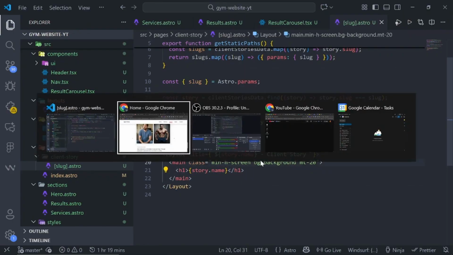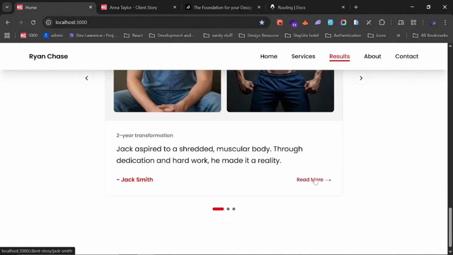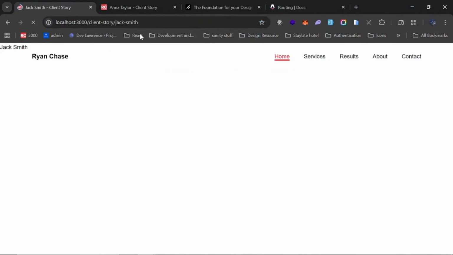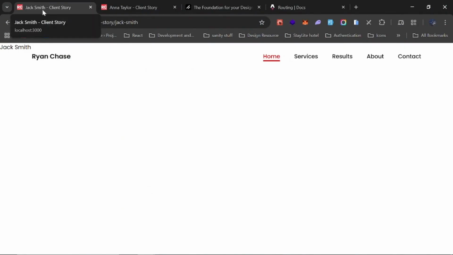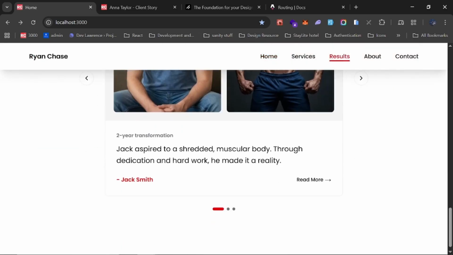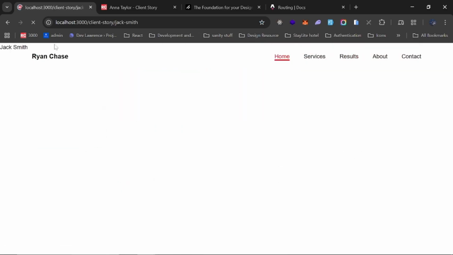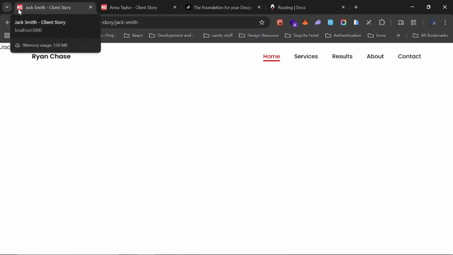So I'll save. So if we go back and I click on read more, it should take us to this Jack Smith, and you can see Jack Smith here, and you can also see it here as well. So we can now confirm that everything is working nicely. But the only difference is that if we go back now and I do that again, I see that the page is refreshing. We're going to fix that after we finish building this details page.